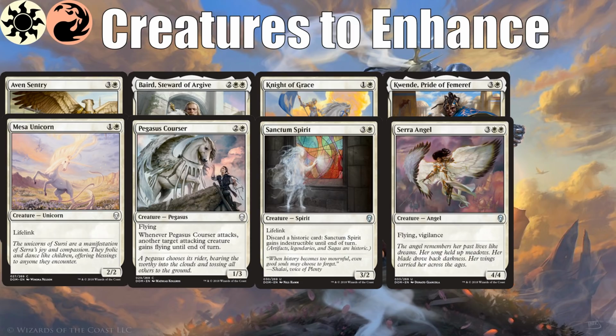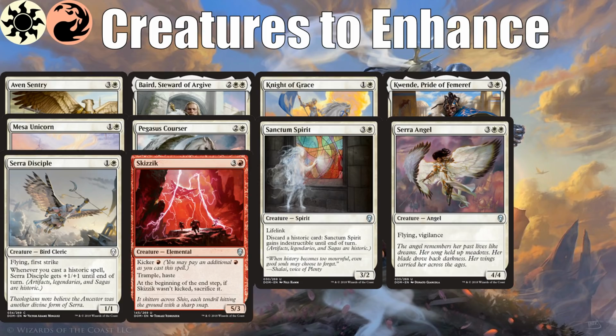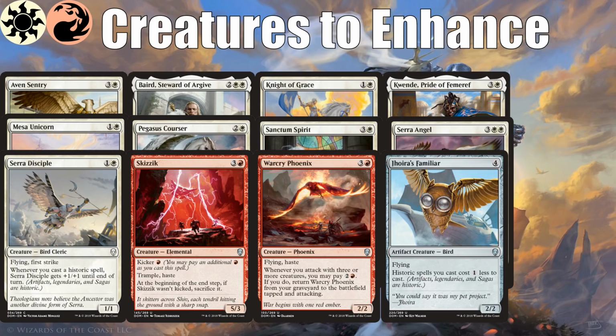Serra Angel, of course, has Vigilance and Flying. Serra Disciple's fine here because your equipment is all historic, and it also has Flying and First Strike. Skizik has Trample. Warcry Phoenix has Flying. Jhoira's Familiar's fine here, especially if you have more equipment than auras and a few of these legendary creatures. So, that's really the creatures you want to enhance.